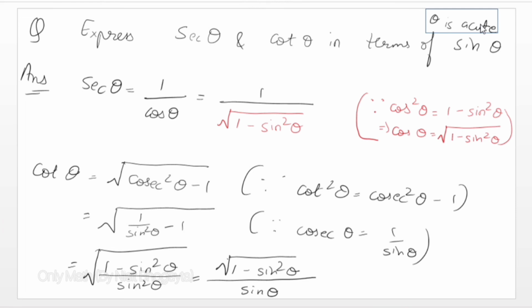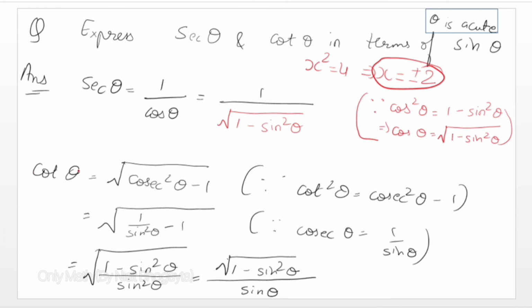So here when you are taking x square, remember that concept which you learned in previous years, that if your x square is 4, that doesn't mean your x is 2. Your x can be plus or minus 2. So this thing is there. But here, as theta is acute, we don't have to care about the negative sign. So sec theta will become 1 over cos theta. Again, you know cos theta is root of 1 minus sin square theta. That's how you can convert sec theta into sin theta.